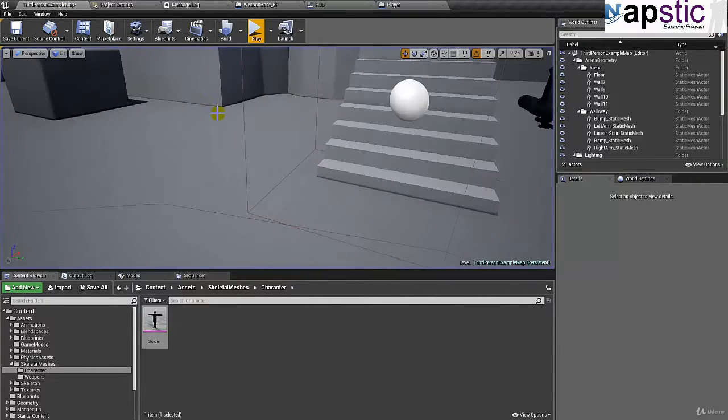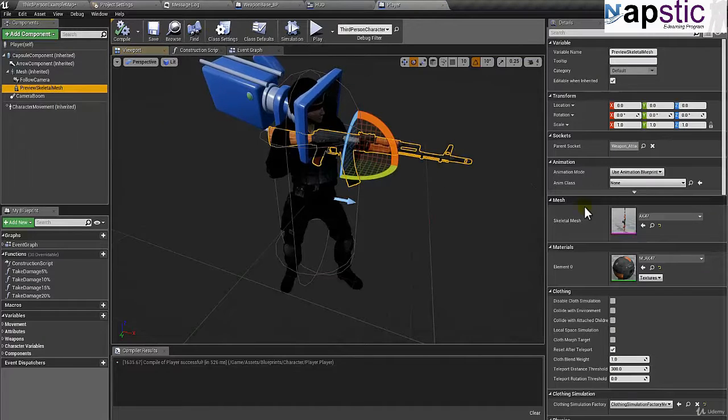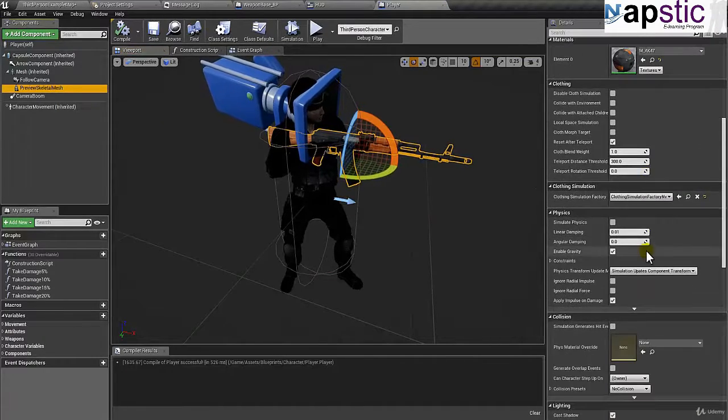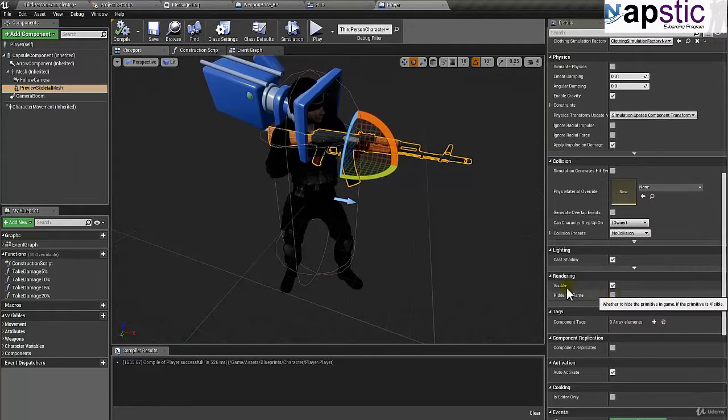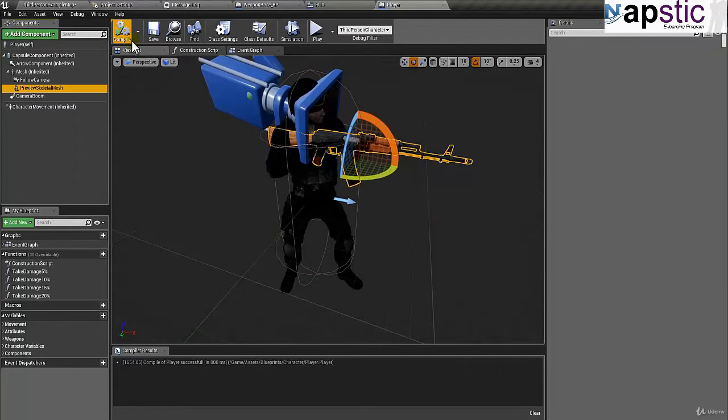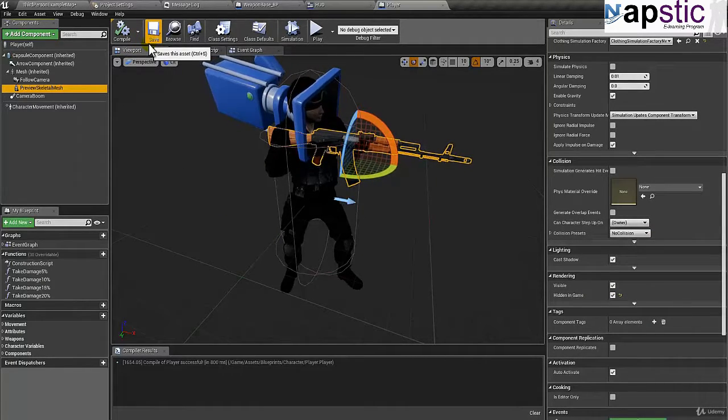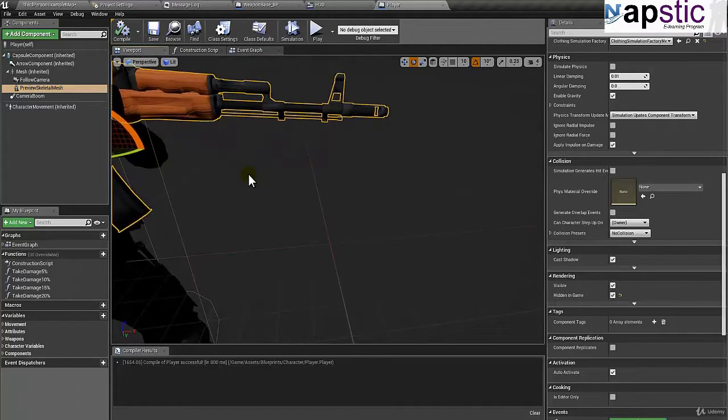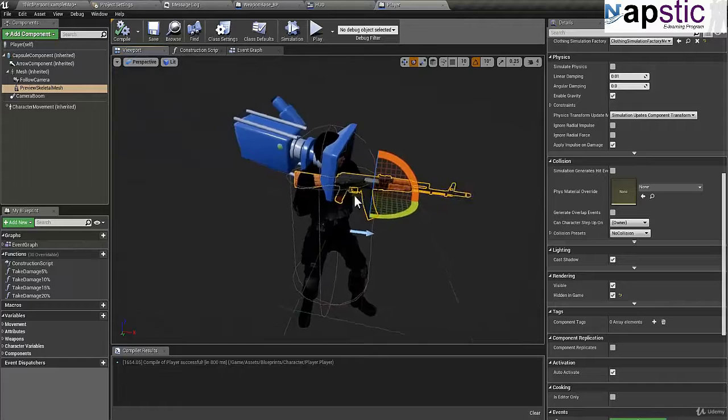It's there, but you can't see it, but it's actually there. So I'll go back to the player, select the previous skeleton mesh, and go over and select hidden in game so that we don't get to see it at all. I don't want to see it. This is just going to be a reference mesh. We're just using this as a reference mesh, which will be gone later on anyways. Okay, and now the next step is going to be to add the camera itself.